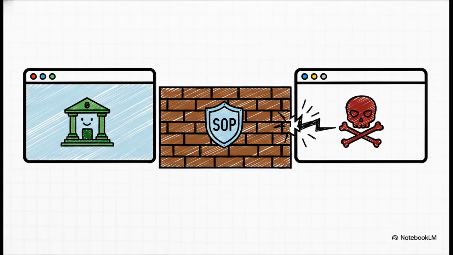So why be so strict? Well, imagine you're logged into your bank account in one browser tab. Then, in another tab, you accidentally click on a malicious link. Without the same origin policy, JavaScript on that evil website could just make a request to your banking site, piggyback on your logged-in session, and start siphoning off your private data. The SOP is that digital wall between your browser tabs that makes sure that can't happen.